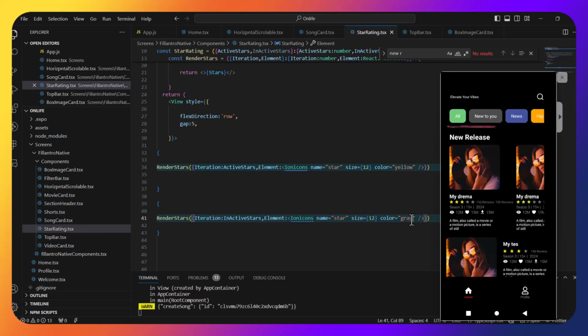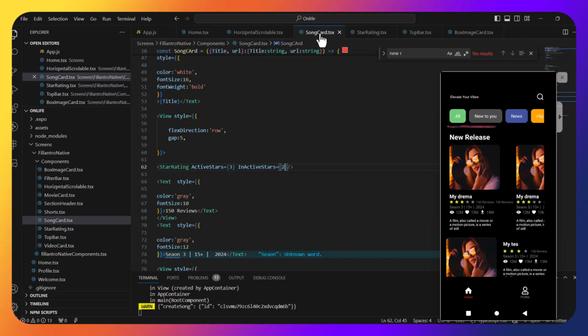As you can see, guys, we are done. Let's test it. Go to song card. 3/2. Let's say 5/1. Guys, this is what I wanted. Now I don't think there is a space for this.